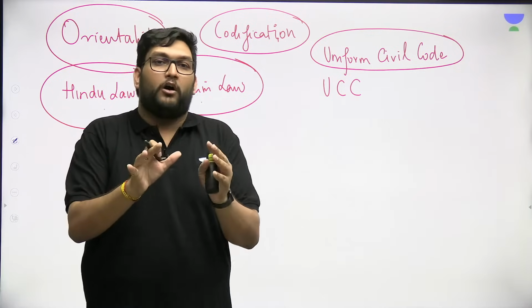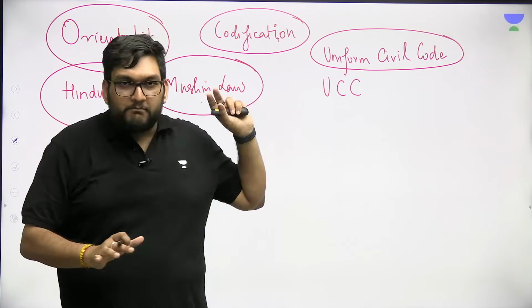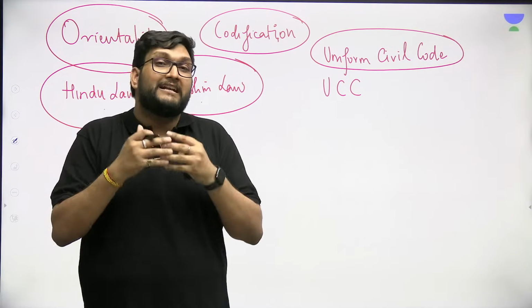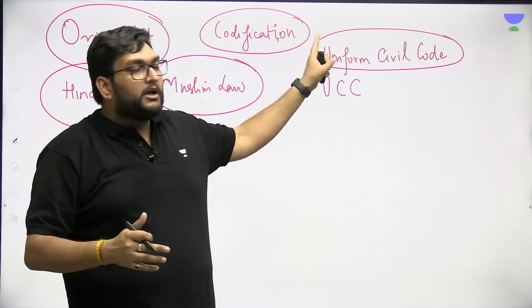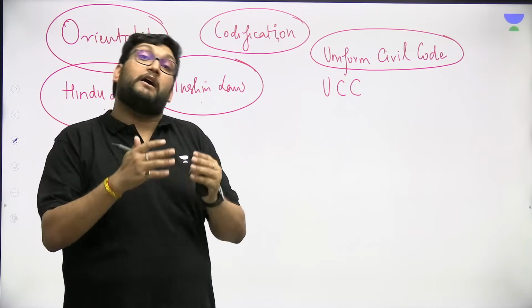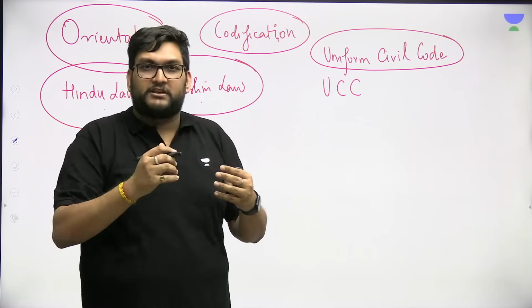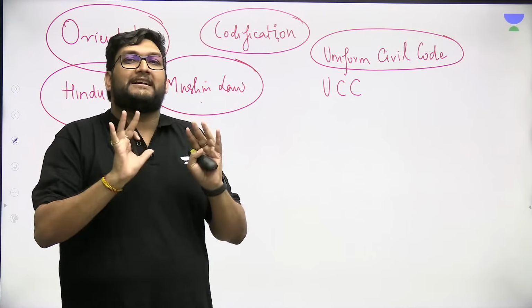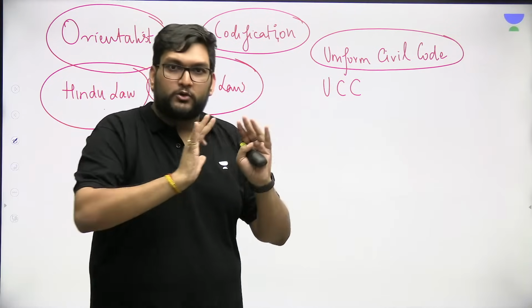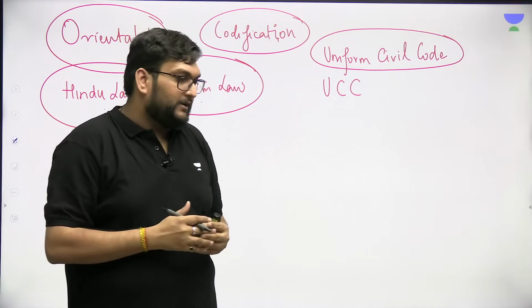However, at the time of writing the constitution in the 1947 to 49 period itself, there was a major push, or a major understanding, of whether the Uniform Civil Code, UCC, should become a fundamental right, or should it be a DPSP, which is Directive Principle of State Policy, that the state should be directed to go for UCC and not become a fundamental right itself.